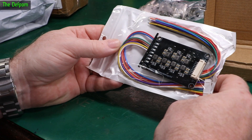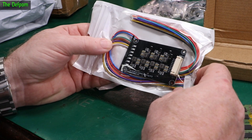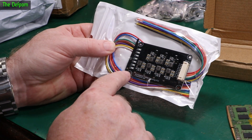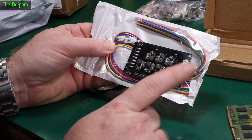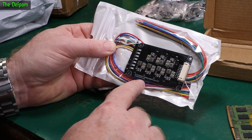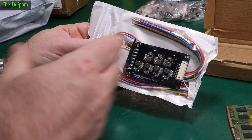These are some active balancers, used for things like lithium iron phosphate batteries. This is an 8-cell balancer — it's got 8 LEDs in it as well, looks pretty nice. So this is for doing 8 cells on a lithium iron phosphate battery. Basically what it does is it takes the highest cell and dumps power from that into the other cells.